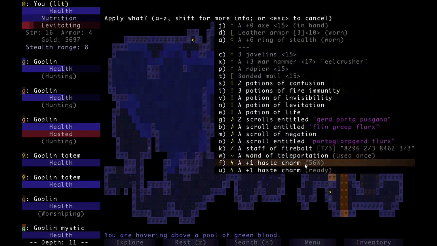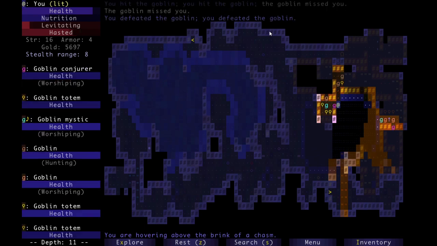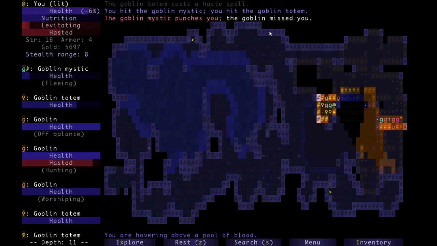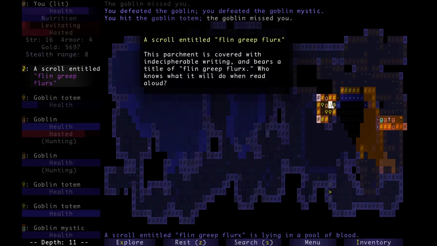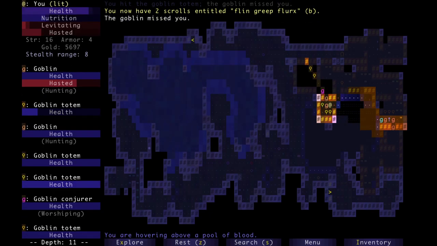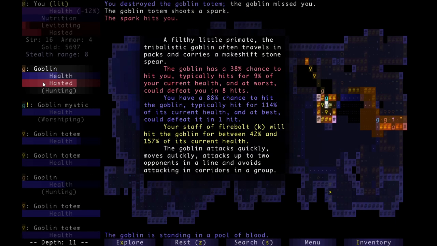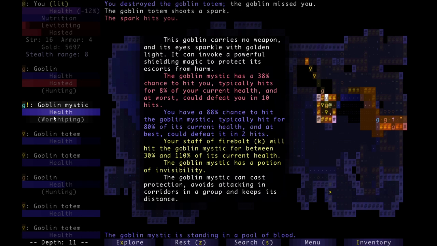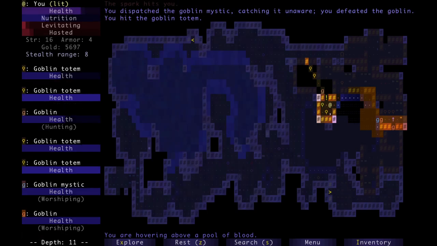Okay, I need a haste. What did you have? Scroll. Nice. Watch our health. Would we have a hasted goblin? That's okay. We probably can kill the mystic here. They have a potion of invisibility, which is awesome.